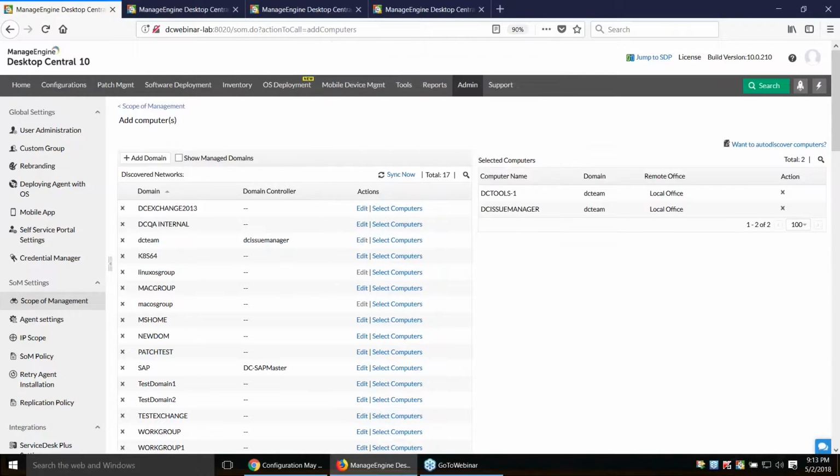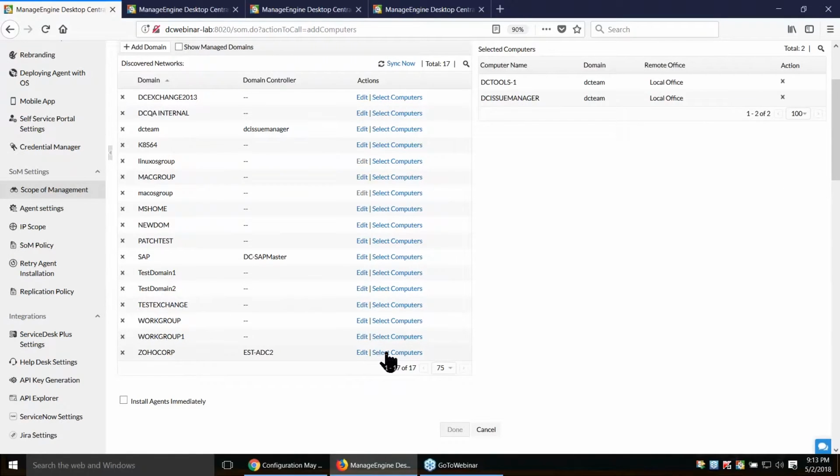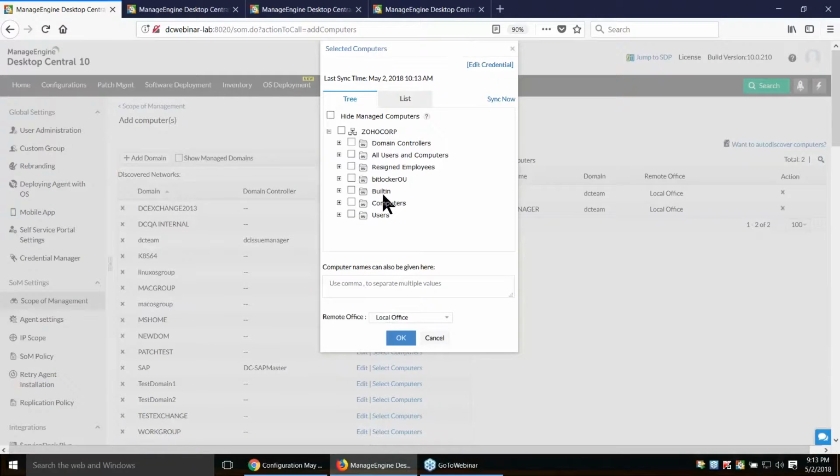So once you add the domain, you can go for a network discovery, seeing what machines are there on your domain. Now I will be able to browse through each OU and select the computers, or if I would like to add the computers by name, I can add that as well with commas in between.